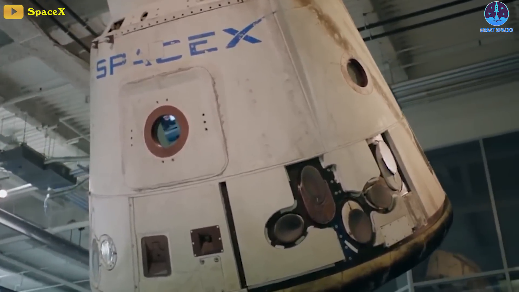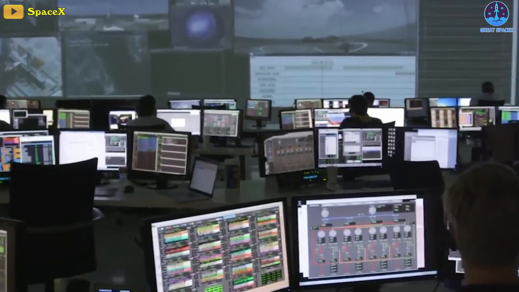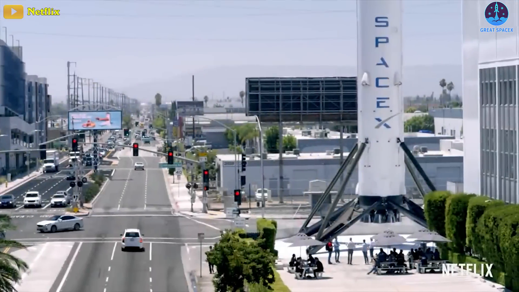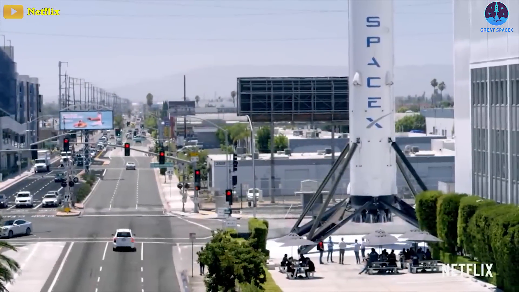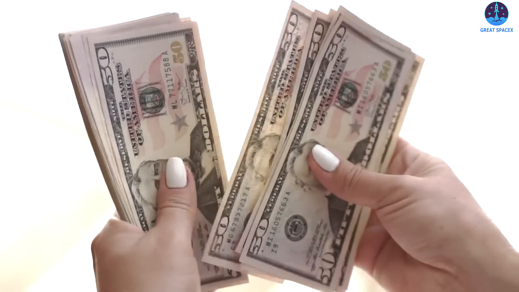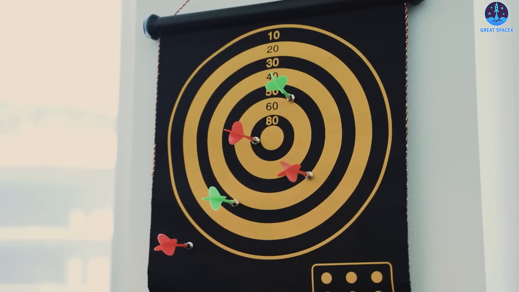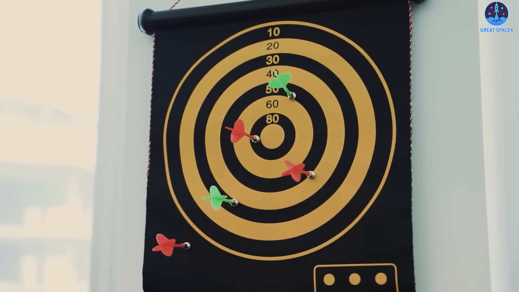SpaceX is a new breed of aerospace company, one with ambitions beyond that of serving government needs. As a privately held company, it is under near-total control by its founder, Elon Musk, who can pursue his agenda as long as it makes money. His agenda happens to be human settlements on Mars. Whether this is a feasible goal is besides the point.